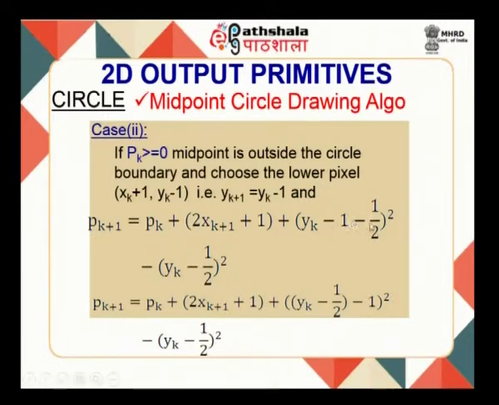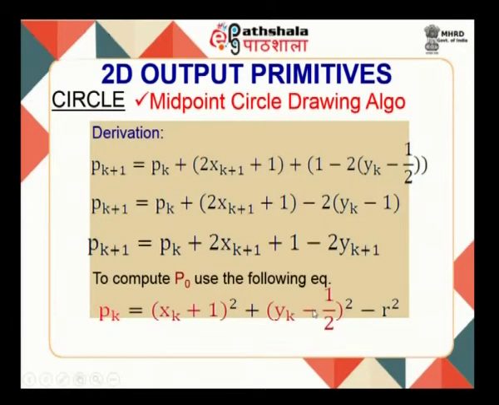y_k minus 1 minus half can be conveniently written as y_k minus half minus 1. Just a little rearrangement of terms: y_k minus 1 minus half can be written as y_k minus half minus 1, and put a bracket for y_k minus half, treat that as a and this as b. So, (a minus b) whole square. So, you can conveniently cancel out this a squared and here a squared term. So, for that we have simplified this.